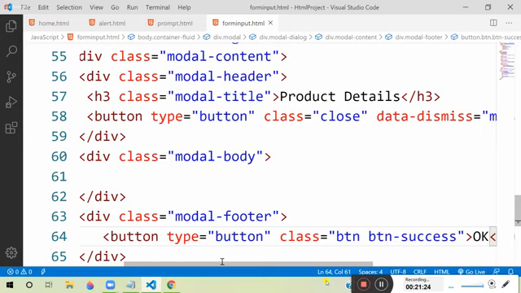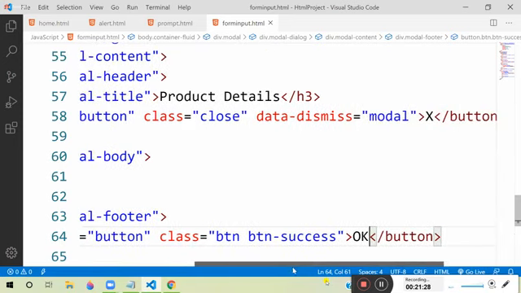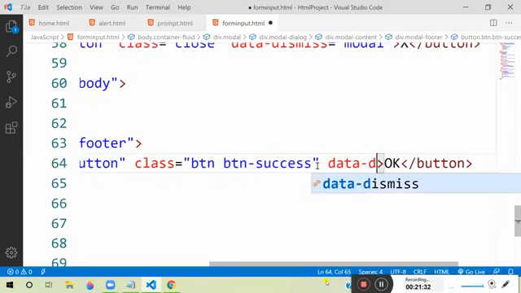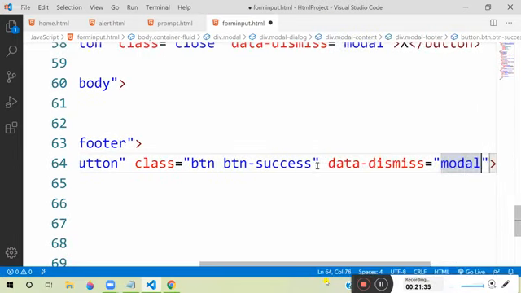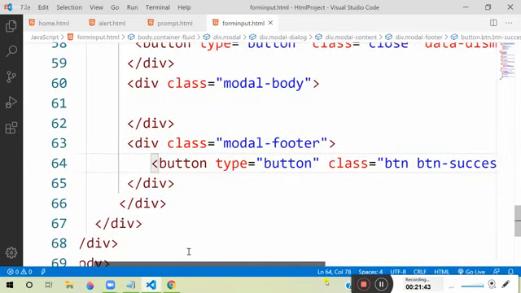And this also should close the modal. I don't have any other button. Then what we have to use is data-dismiss equal to modal. It has to dismiss the modal, right? So we said OK, that is the option.